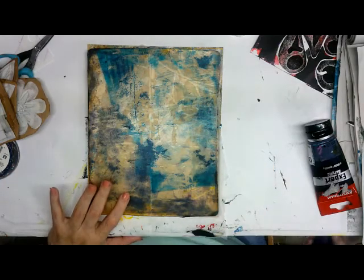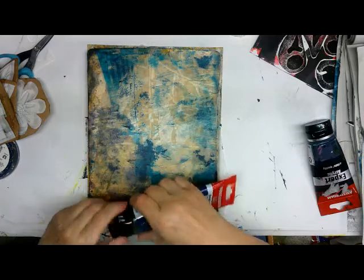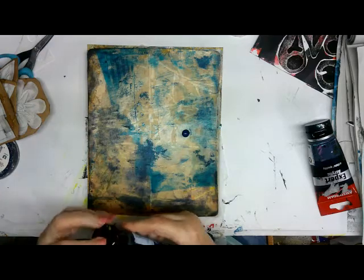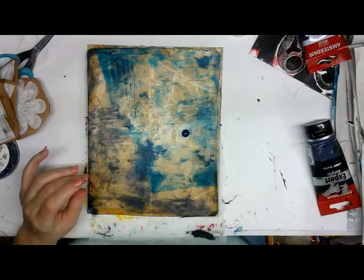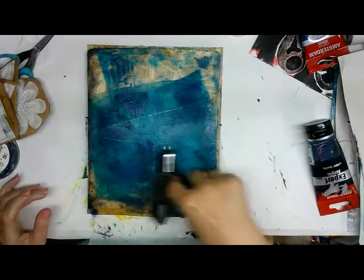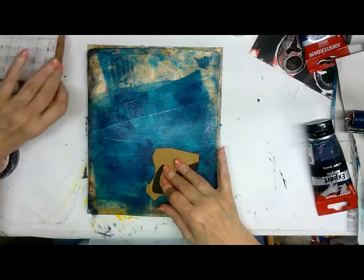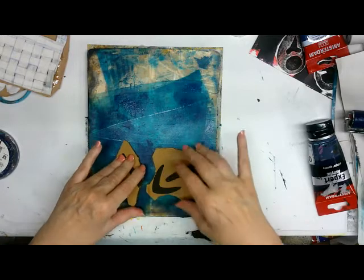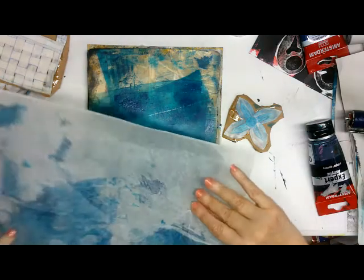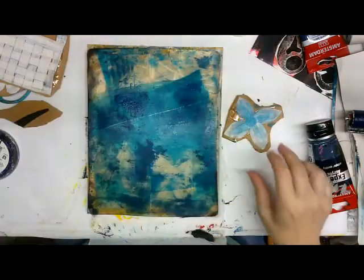As you know, it'll take a couple runs through for them to really make a decent image. I'm pretty sure I'm going to have to trim all that cardboard away from around the edge to get it to work at all. I didn't put a handle on the back yet. This is only the first pass through, so it's not going to be much of anything.